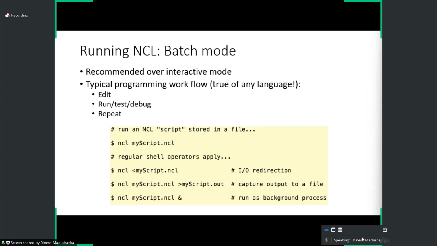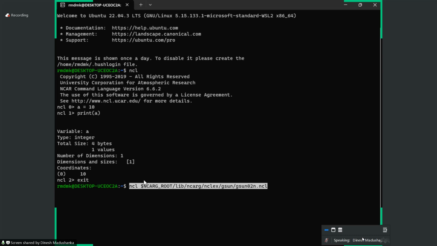Okay, let me try a default command so everyone can get the output. This is a default command that everyone can run.